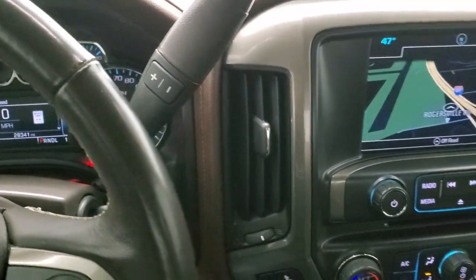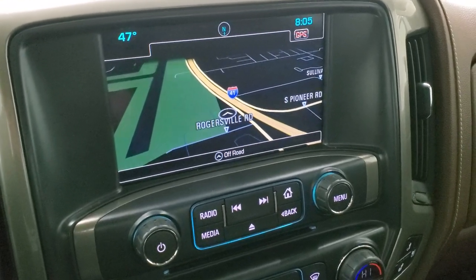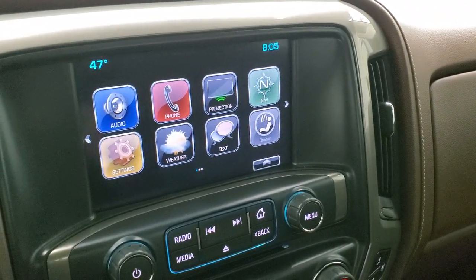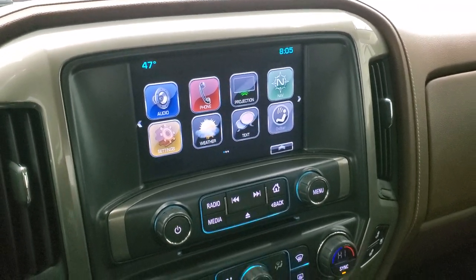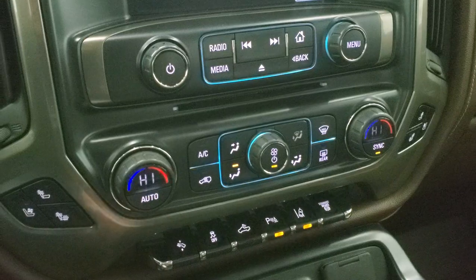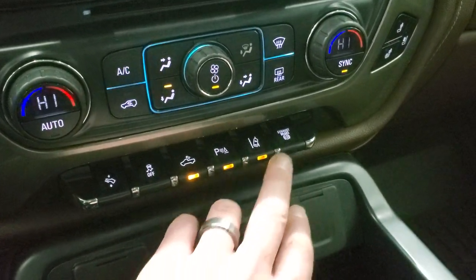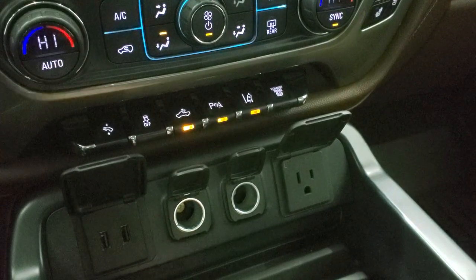Comes with the Allison six-speed transmission. You do get the Chevy MyLink assistant with AM, FM, and SiriusXM radio capabilities. This also has the factory navigation system, and you can use Android Auto or Apple CarPlay to project from your cell phone to the screen for navigation or music. Down here is your CD player, dual climate controls, heated and cooled seat buttons, power pedal, stability control, cargo lamps, LED side light controls for the mirrors, lane departure, parking sensors, and factory exhaust brake. You also get two USBs, two 12-volt power points, and a 110-volt 150-watt plug-in.